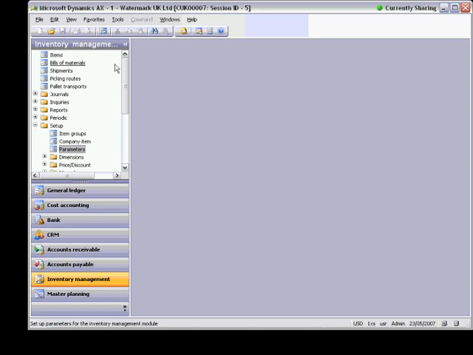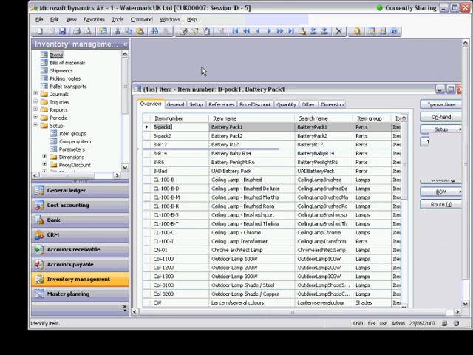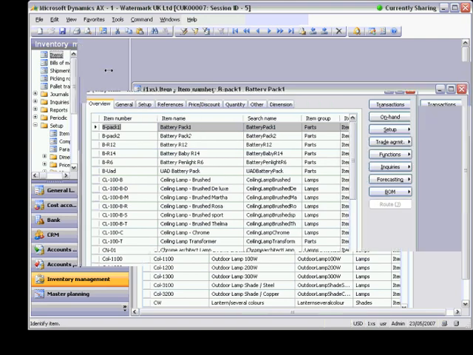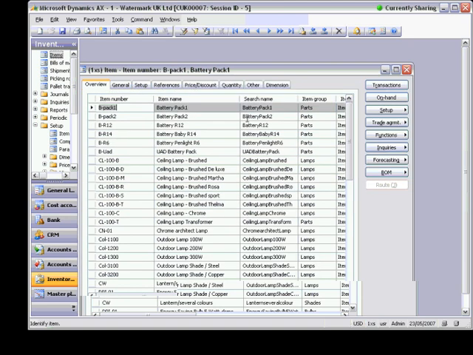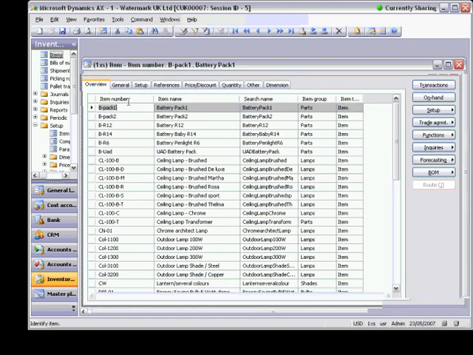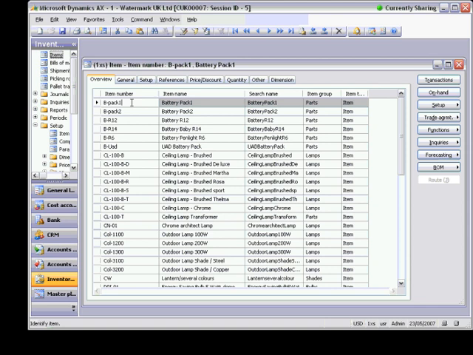Okay, now let me show the item form. In inventory management, open the item form. Enter a new record, and in the item number field, you can enter it manually or the system will create it automatically.